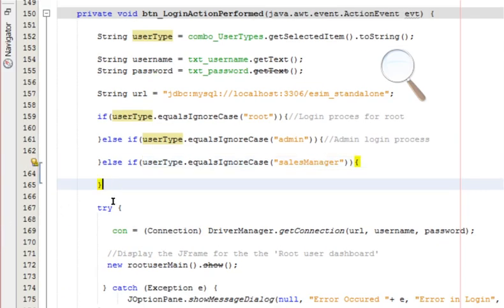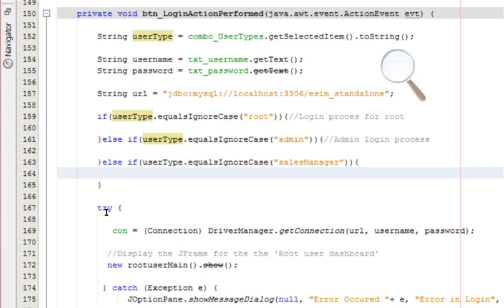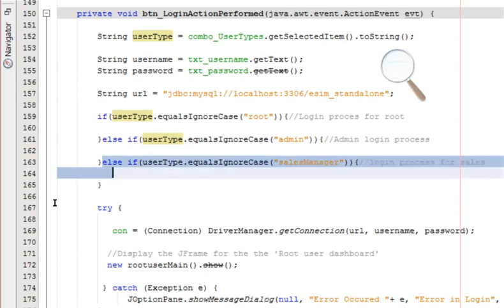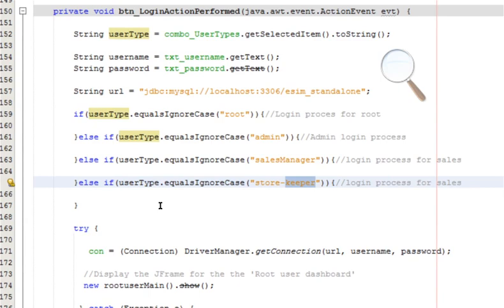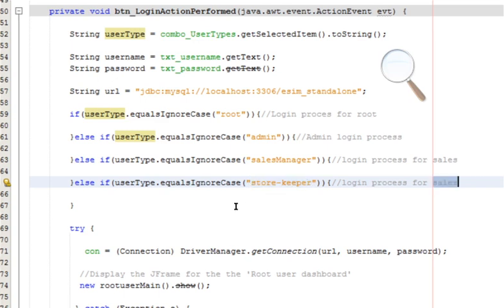Then this is the process for sales manager. Else if it is storekeeper, then this is the login process for storekeeper.